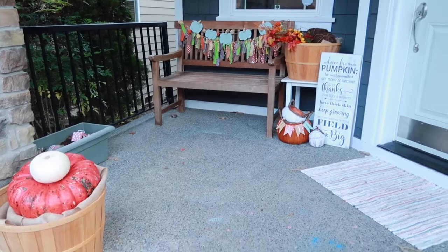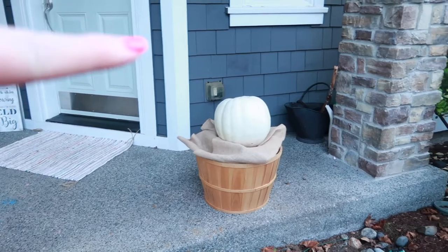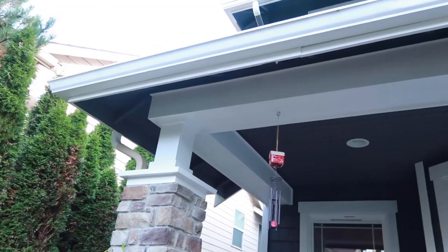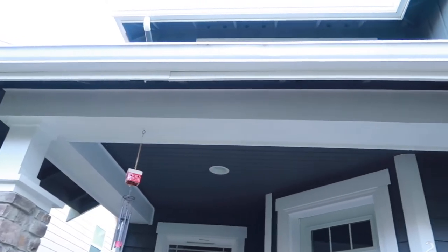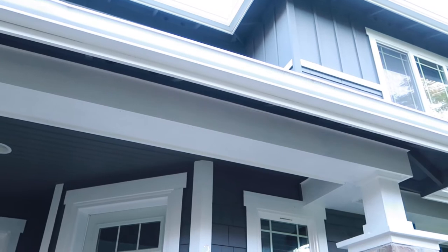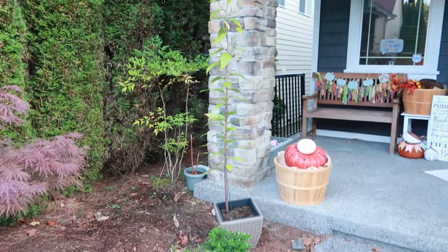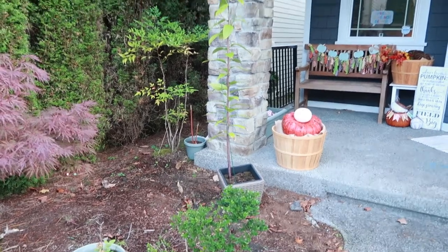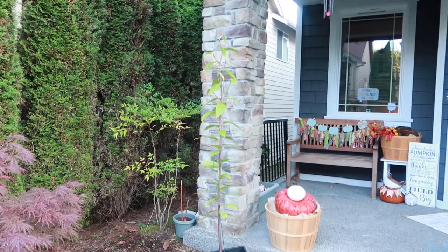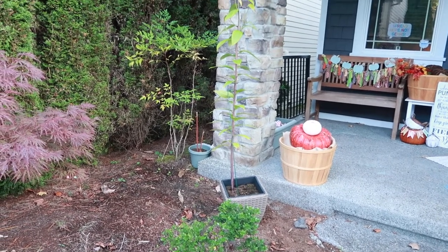One more time you can see it from a full point of view. It's just fun to have some fall decorations and extra pumpkins out. I'm going to get some more to go in this basket, then hang lights from the top of the roof along here. I'll put the twinkle lights across and I think the orange ones will look really good. We tore out the two big pine trees that were right here in front of the center posts this summer, so we don't have lights to put on those.